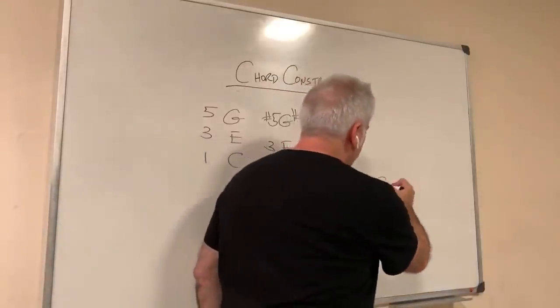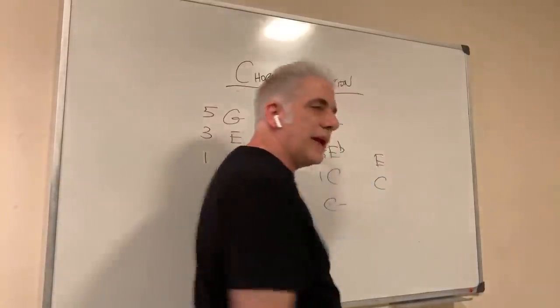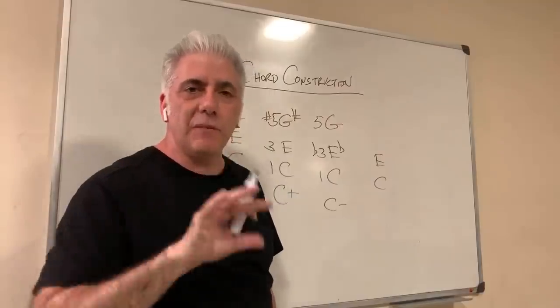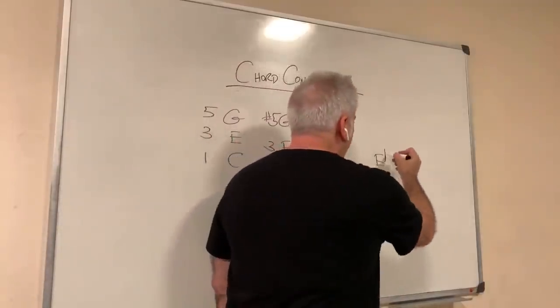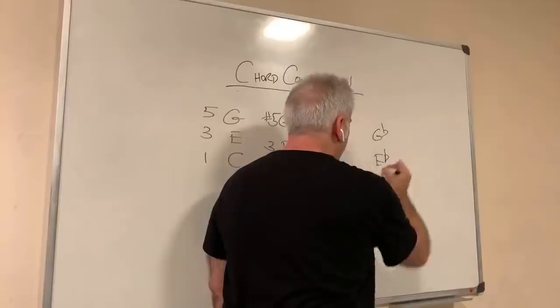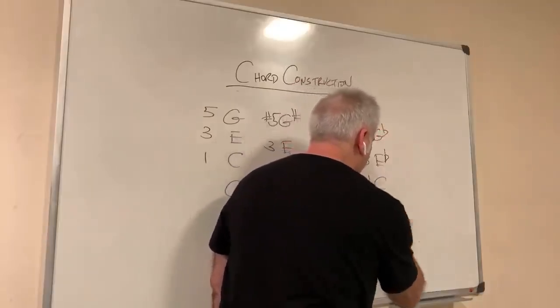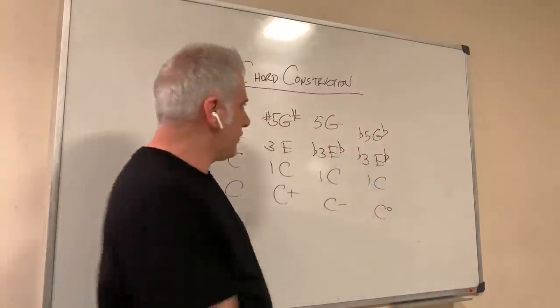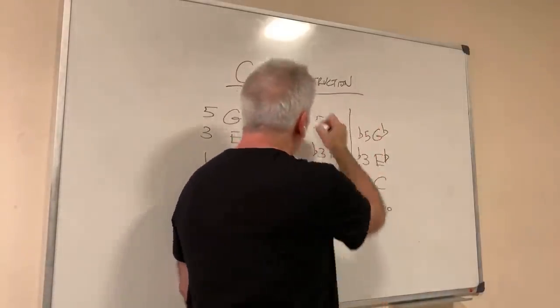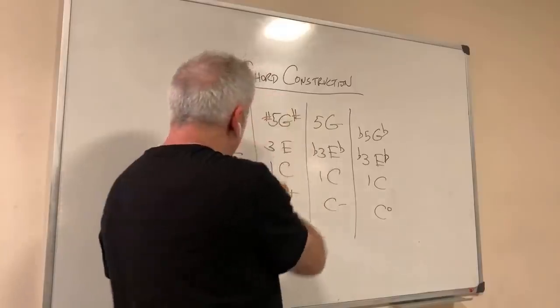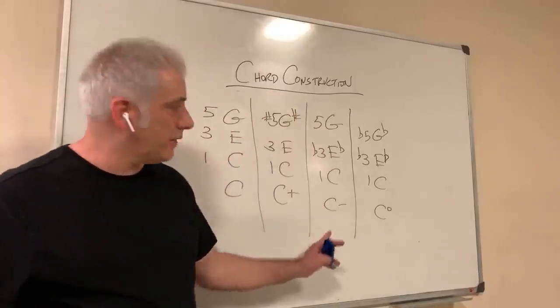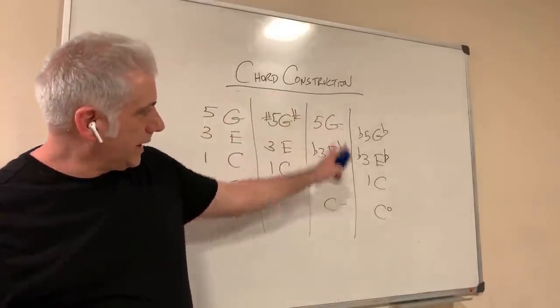And then C diminished, you relate augmented and major together and diminished and minor together. C, E flat, G flat is C diminished, which is 1, flat 3, flat 5. And that's a C with a circle. So this is how you memorize it. Like that. You just memorize the formulas. Okay?